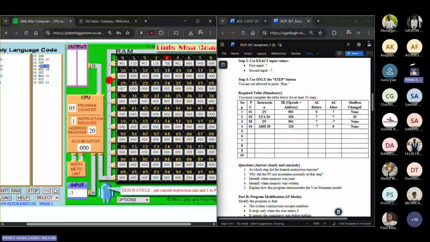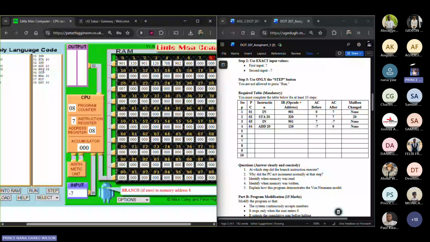So it fetches the instruction at the next site. That was 708, which said to branch to address 08. And this is where the program ran into a problem. At this point, the program counter that increments sequentially has changed from 3 instead of going to 4. Rather, it stands at what? 8. And that's a problem.